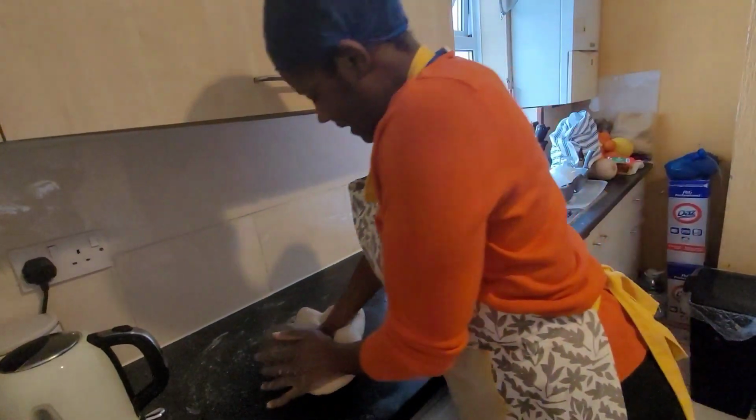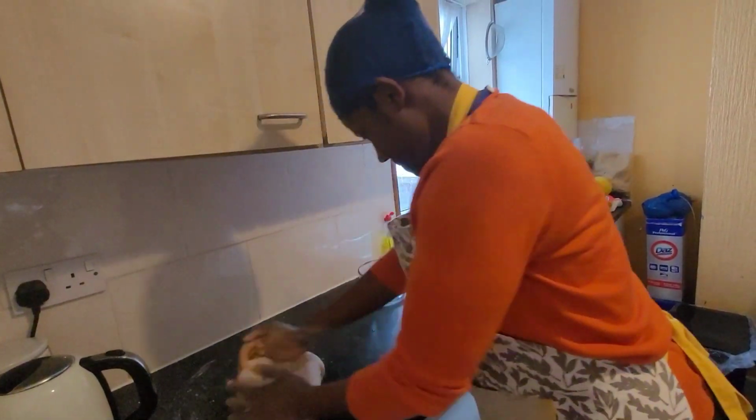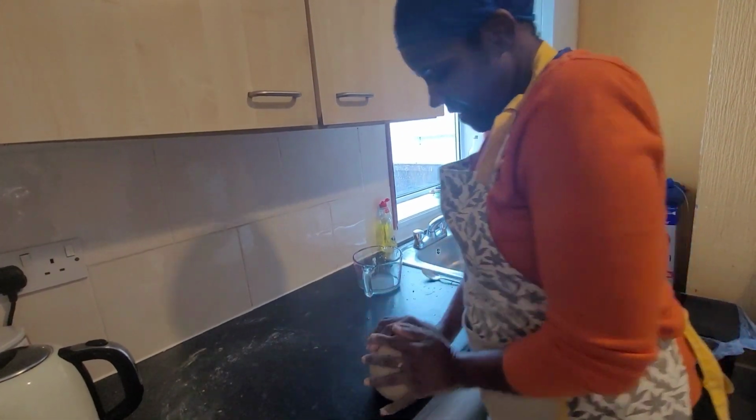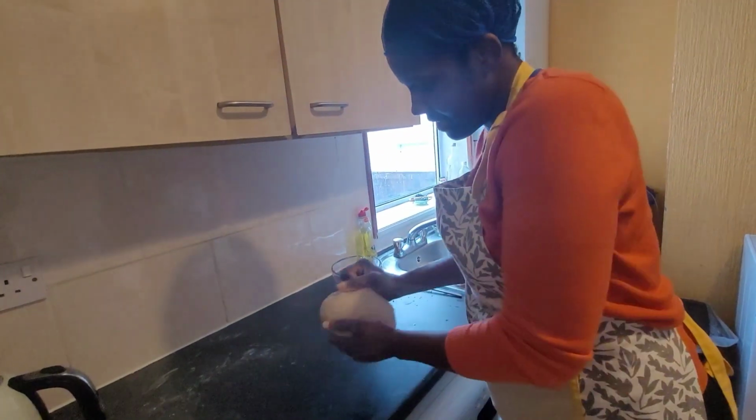You have to just keep kneading, keep kneading. There you go. I think this is it now. I should be doing it for a while, I believe.